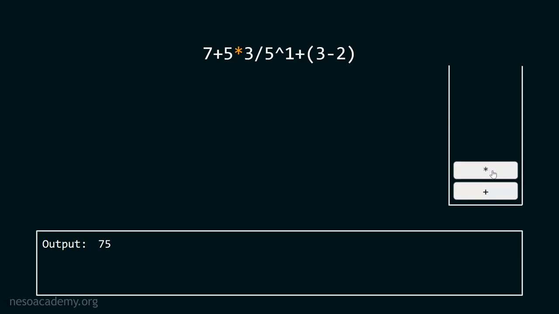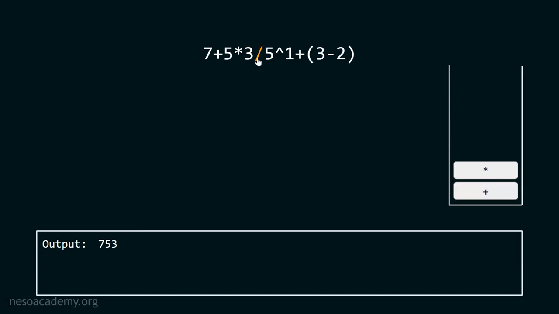We must always understand that we have to compare the precedence of the current operator with all the operators of the stack, and we have to perform the operations accordingly, right? Now later, we have encountered this symbol, that is 3. Obviously, we'll simply print that onto the screen, right? This is what we have to do. After this, we have a divide symbol. Now what to do with this?